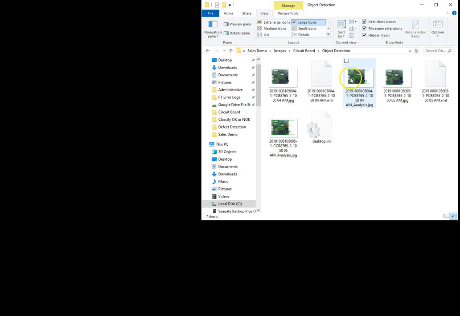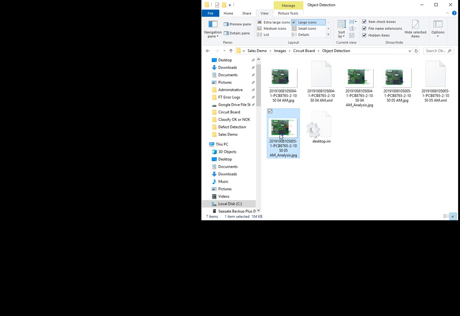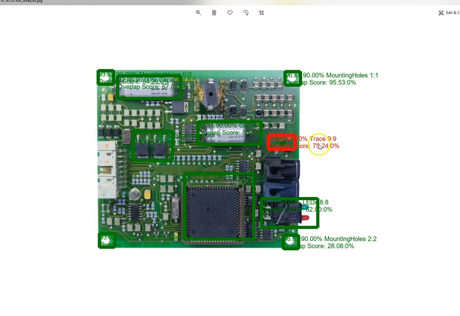And then object detection has boxes around all the objects that we labeled. With one for trace.